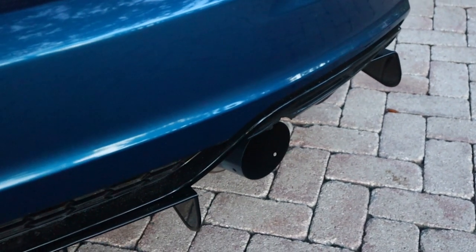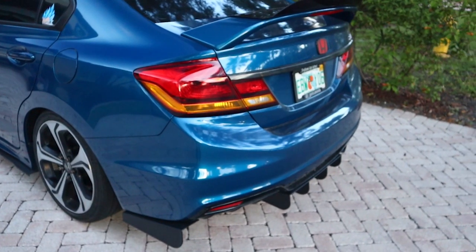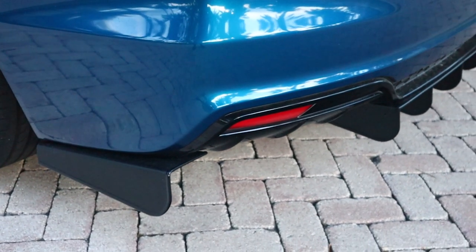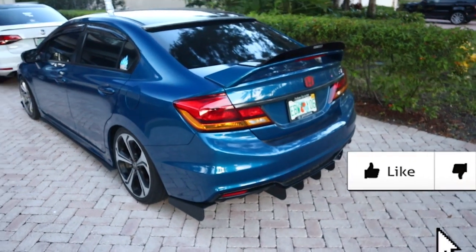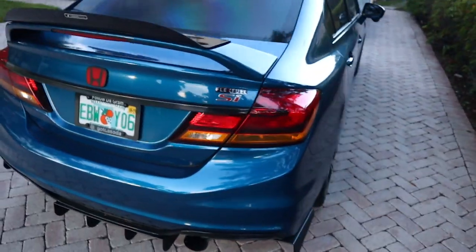Yeah, man, so we're just gonna finish this video up tomorrow so I can show you guys it from right here, bro — it looks badass. This is exactly what I wanted. Alright you guys, here's the diffuser — you guys can see it, bro. It looks fire. I personally love it. I love how aggressive it makes the rear of the car look. If you guys been watching the videos, you know that's the main thing I've been talking about on dusty — how aggressive I want the rear to look — and I could never find that look until I found this diffuser.